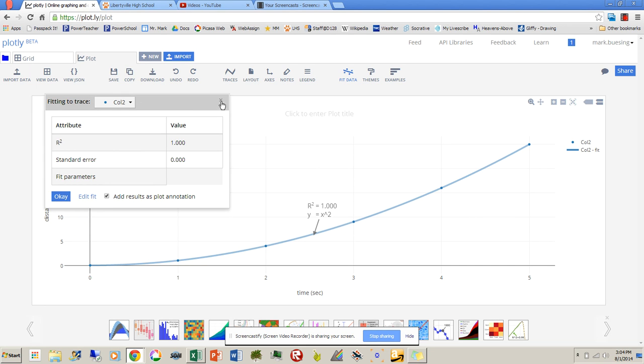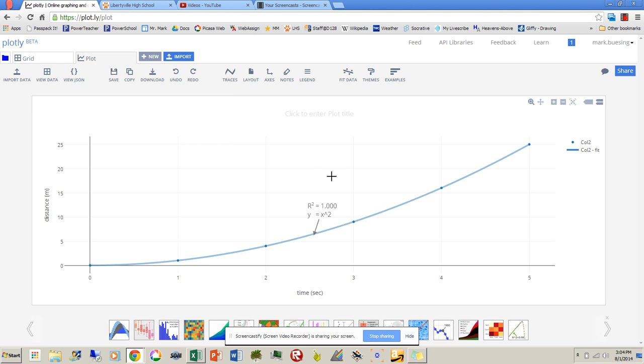All right, let's close that window. We don't need that anymore. And one thing we want to do here is edit x and y. Those are meaningless variables to us in physics. What's on the y-axis is distance, so I'm going to write d for distance. What's on the x-axis? I'm going to get rid of that x. T, time. And then I can just click anywhere, and that does it.